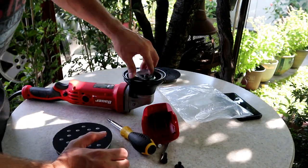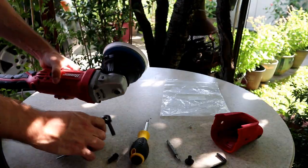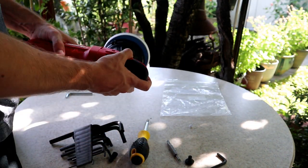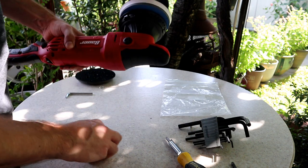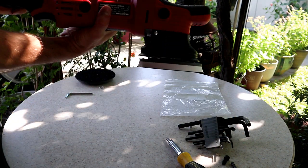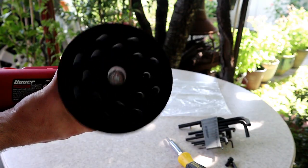All right, and after that, we can go ahead and reassemble this plastic piece, slide it on, and put the plastic screws back on. All right, and that's that. So we're gonna go ahead and turn it on and see if there's any difference as far as the smoothness. So I'm gonna go ahead and put it back on 4, plug it back in.